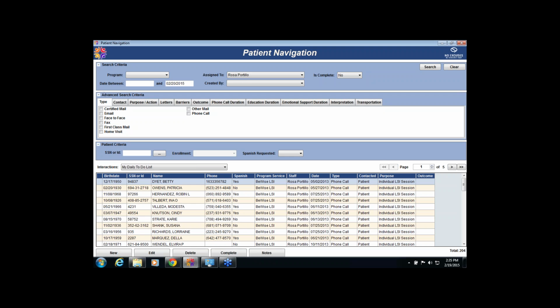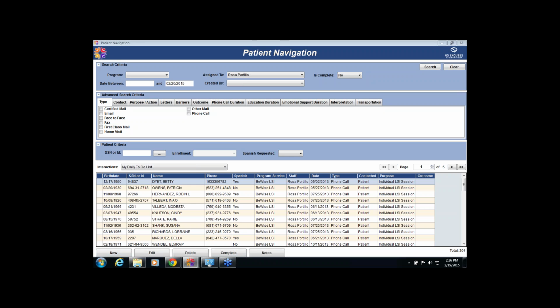You have to do it through the patient record, or you can just go into patient navigation and click down here and click new. So I'm not going to show you. I don't use it myself, in that I don't schedule clients and everything. So that's why we thought it'd be really helpful to have real users show you how they do it.